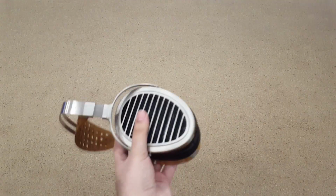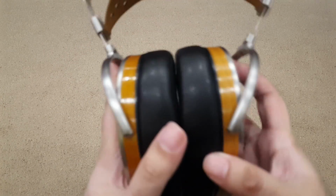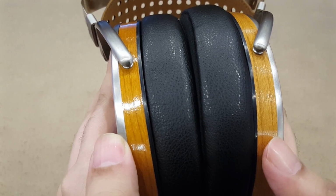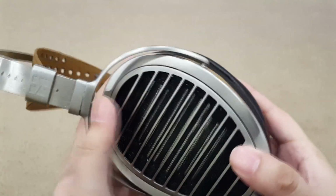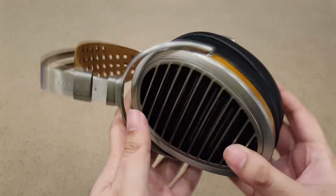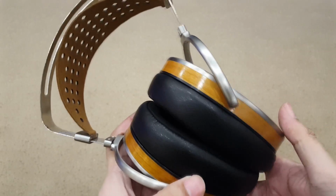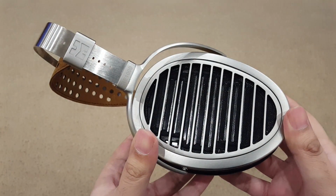However, as with the LCD4, preferring the HE1000 to the Utopia is purely a matter of personal preference because it pales in comparison in a technical and detailed reproduction manner. It does put up more of a fight than the Audeze flagship, however, utilizing its larger soundstage and punchy character. When I first saw the HE1000 and its price, I did not think a day would come where it would be the clear underdog to another headphone that wasn't an electrostatic headphone, or the Sennheiser Orpheus.